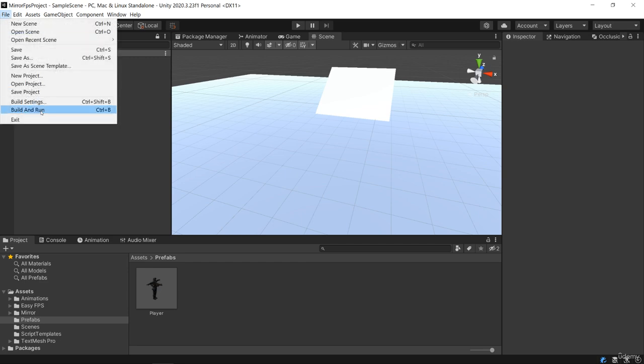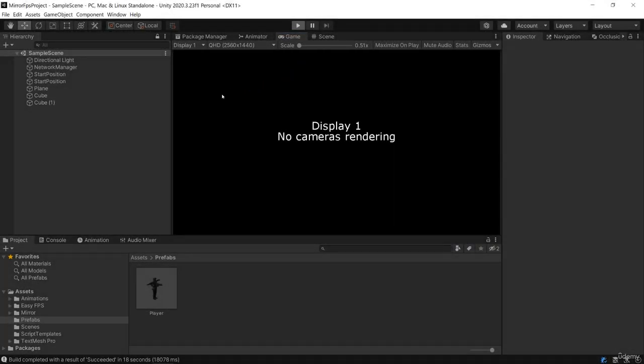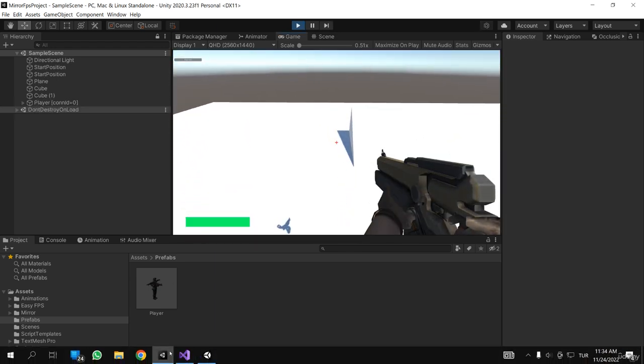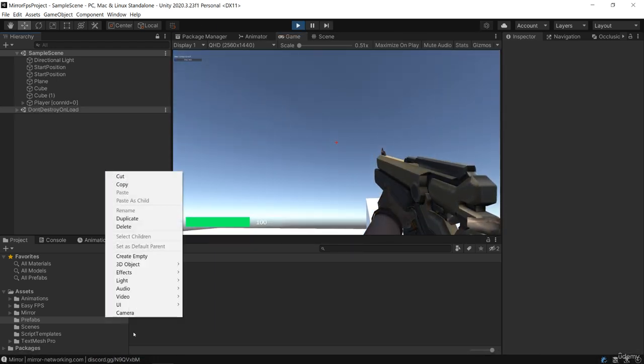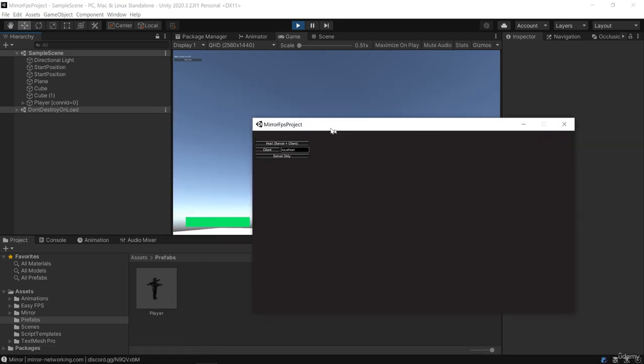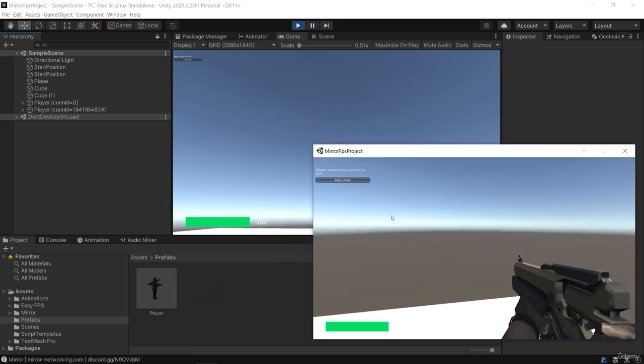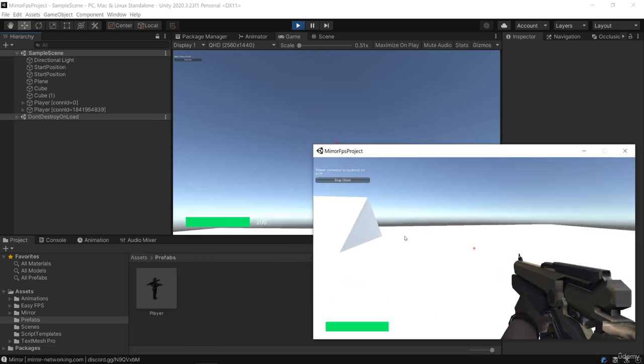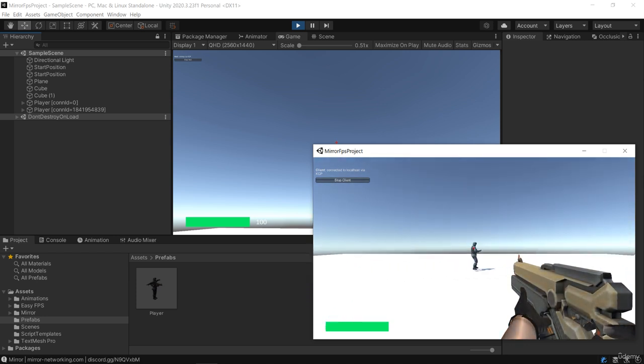Go back and build and run. I will start the game in the editor and the build. I'll join as client in the build. As you can see, there's our crosshair in the middle.